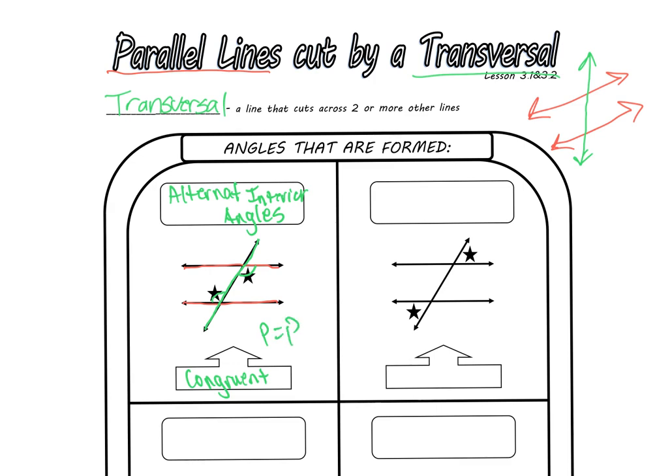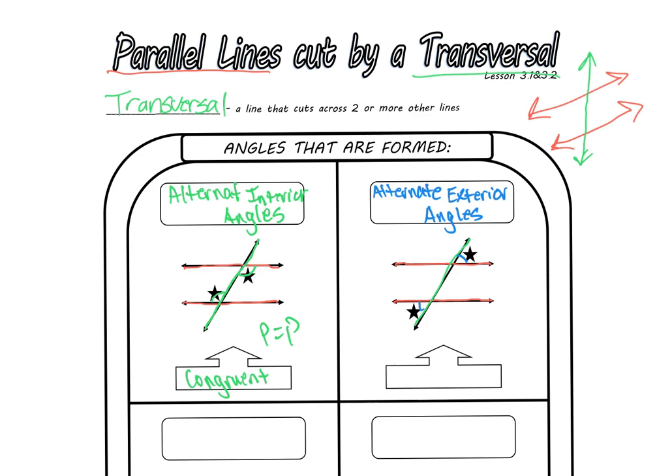Looking at the next one, we've got parallel line here, second parallel line here, right? You always have to have two lines for lines to be parallel. So there are those two parallel lines, and then our transversal is here. Now we look at where the two stars are. These are called alternate exterior angles. And that means this angle is congruent to this angle, as we can see there.